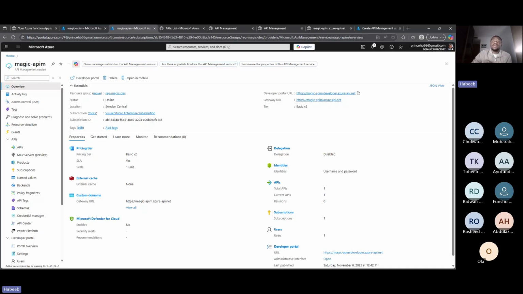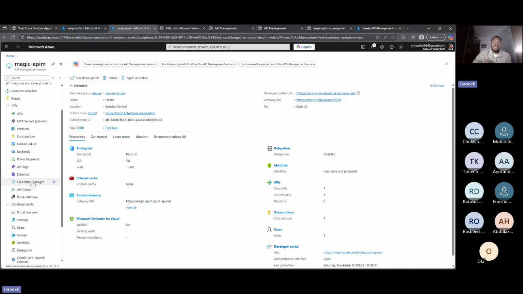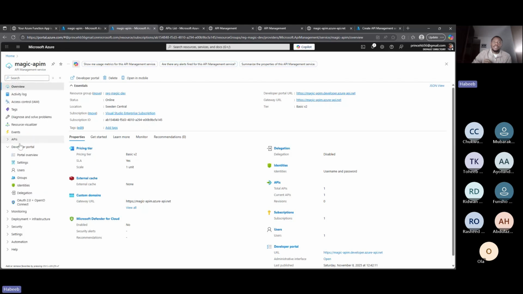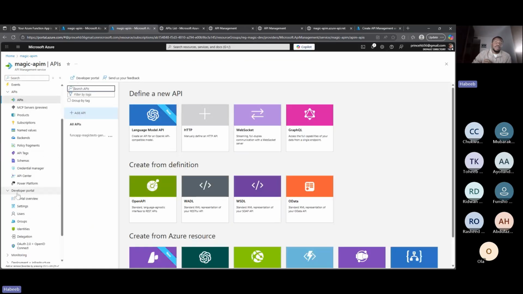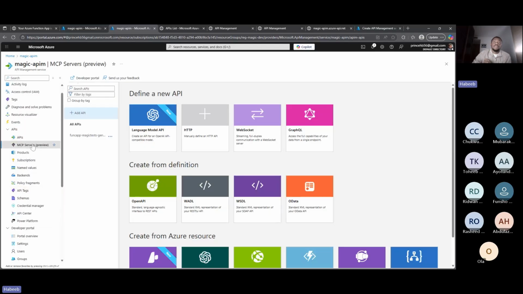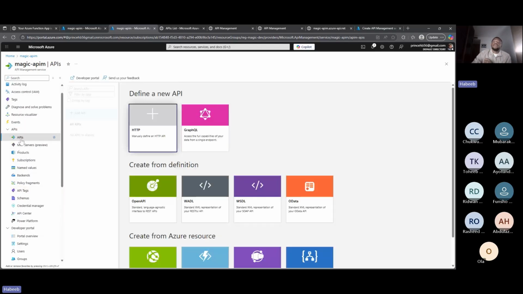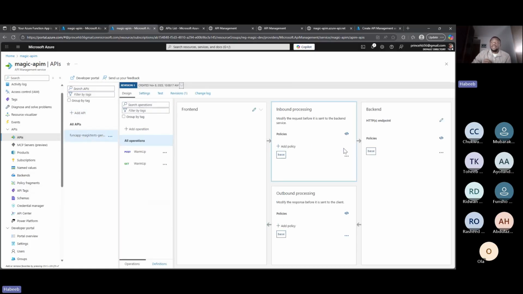But the major part of APIM that is even very interesting is, let's go to the APIs. See that you have a lot of things here. Can you see all this stuff? You have MCP server, which is in preview. I've not really tried anything about that one. But I imported one API today. I have my Azure functions here, and you can see all these things. Inbound processing, I can decide to put policies, which is the most important thing about APIs.